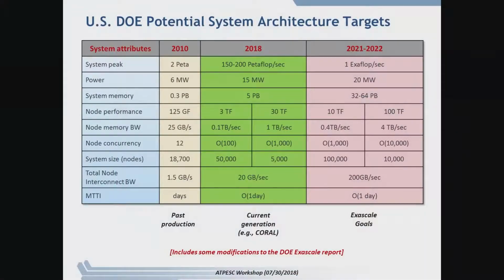So just to start, this is a slightly modified slide from a DOE exascale report about trends in system architecture. It's got machines from the 2010 era versus predictions about 2018 at the time. Now these have come to be realized in machines today, and they're reasonably accurate if you think about the Summit machine that has 40 teraflop node performance and on the order of thousands of nodes. That matches up with the predictions here.